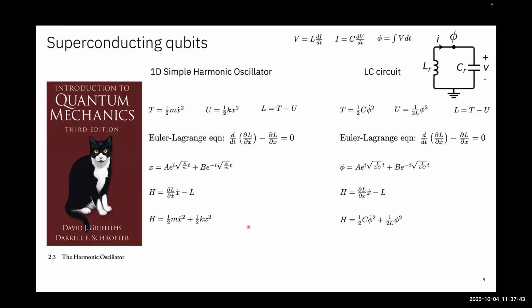As you can see here, it has the same form we are mostly used to. You might have gone through this calculation, especially if you are a physics undergrad, but for people not really familiar, it's just to see that this kind of solid state system implements a harmonic oscillator. You can replace your mass with the capacitance, and k, the spring constant, with 1 over L, and phi is x here, so you get exactly the same thing.